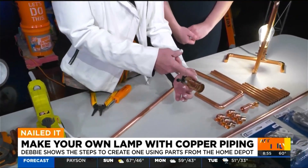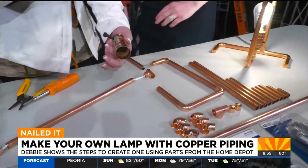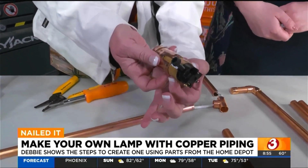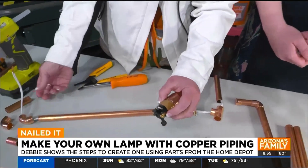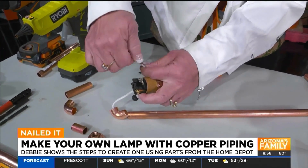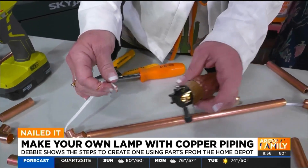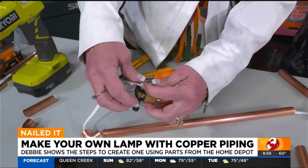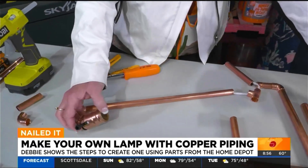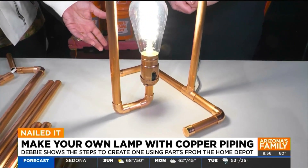This is the socket — it comes in silver and gold. I spray painted it copper to match the copper piping, but you could spray paint the whole thing any color you want, like matte black. When you do the socket, the metal piece slides up, there's a cardboard protector, and then the socket piece with the electrical connections. You split the cord, make a U-shape with the top wires, and hook them around the screws. There's a grooved side and a smooth side — grooved goes to silver, smooth goes to gold. Tighten the screws, slide the back through the socket, and the bottom fits perfectly in half-inch pipe — no connector needed.